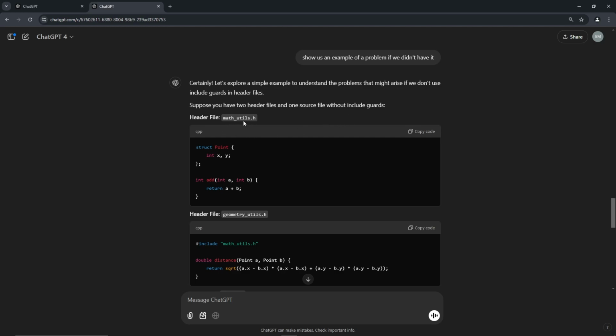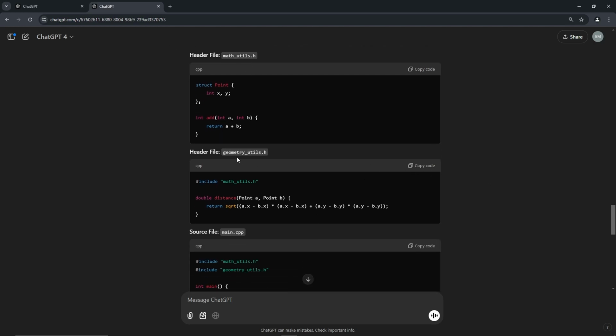Header file, mathutils.h, and then this stuff. And then header file, geometryutils.h. So struct point?